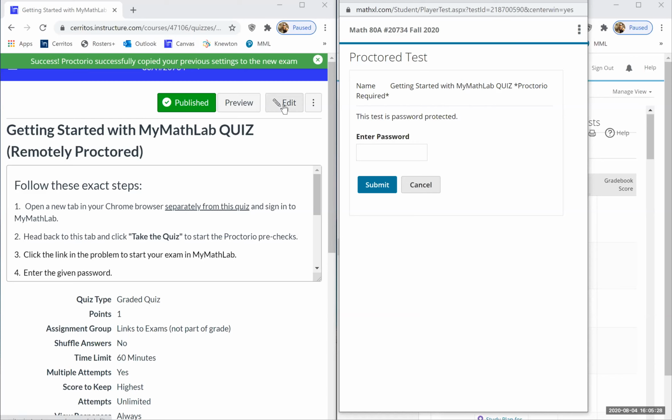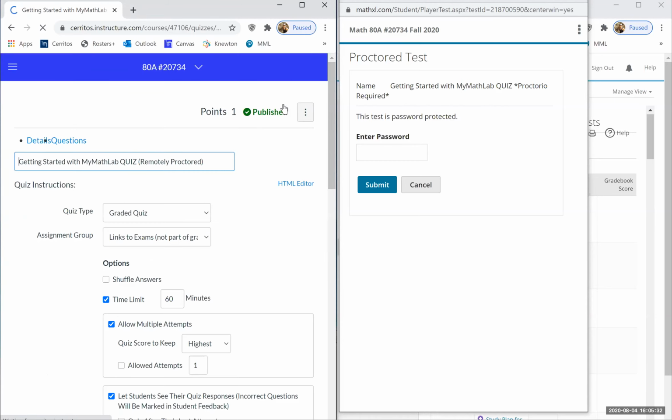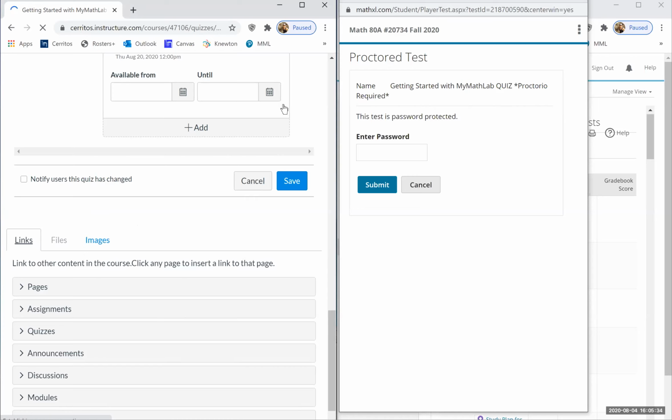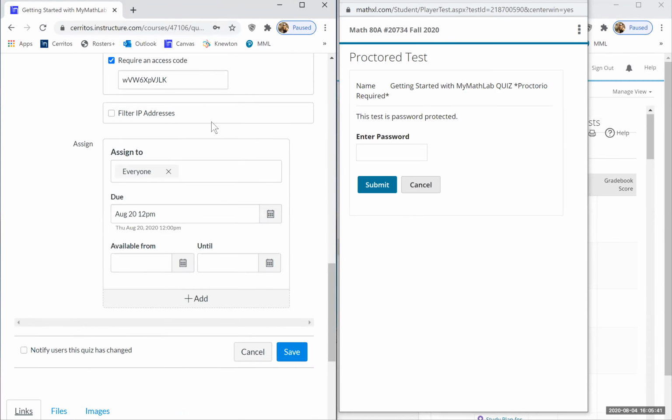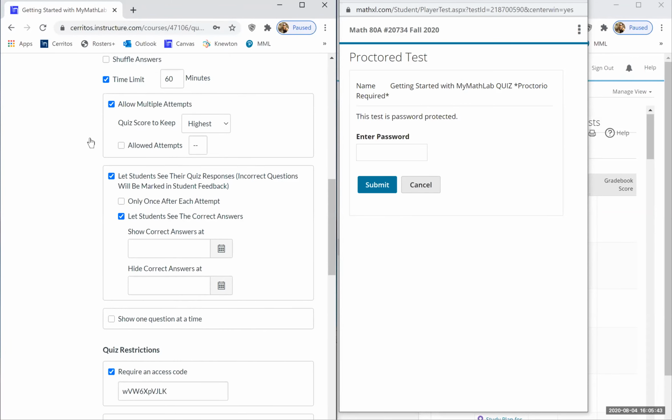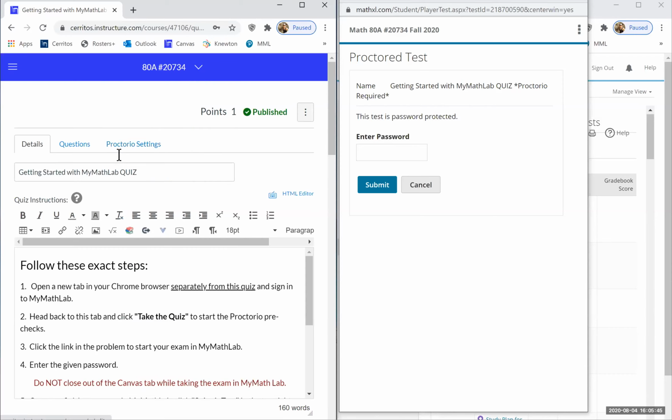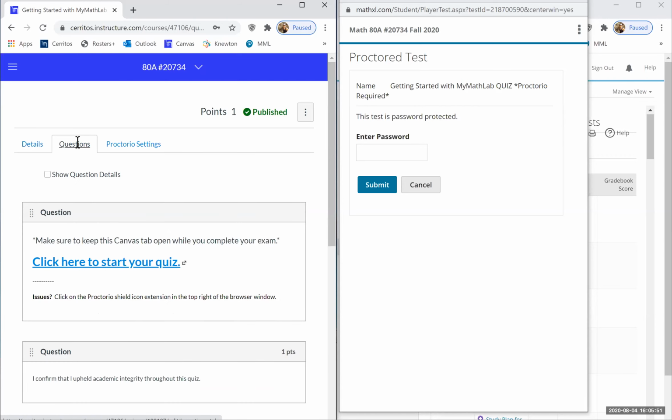So we're going to edit our quiz. Notice that they have the same name. And pretty much just be patient, wait for Canvas to load. If you go too fast, sometimes things don't save. So the main thing is we want to make sure that all three tabs show at the top. Proctorio settings takes a little longer to show up, so just be patient for that. Open up the questions tab. And we are going to now edit our question, the one question we have.